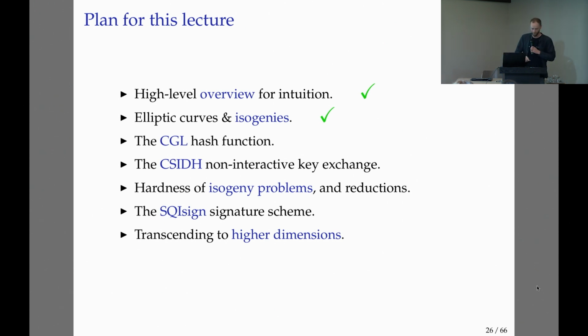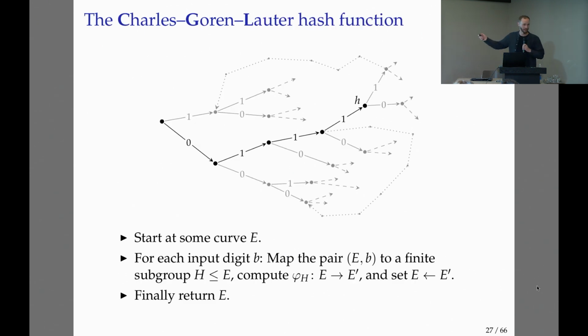Okay, so if there's no more questions at this point, then I can show the first very easy application of this. And it's a hash function. It's due to Charles, Goren, and Lauter. And the idea is really simple. I only have one slide about this because it's so straightforward once you've done all the math.